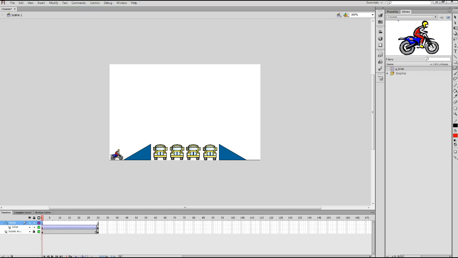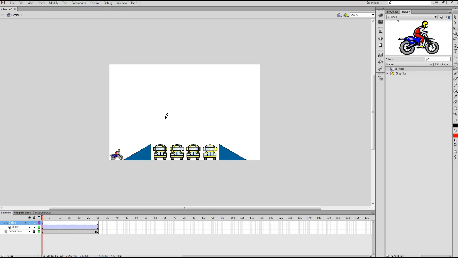After clicking the pencil tool, down at the bottom of the tools panel where your options are, you want to click the option button and click on smooth for your pencil, like that. Then you're going to bring your pencil to your stage. And by the way, make sure the stroke color is set on black if it isn't already. Mine already happens to be set to that, so I don't have to change it. That's this area over here. The black rectangle sets the stroke color. Make sure yours is set on black.